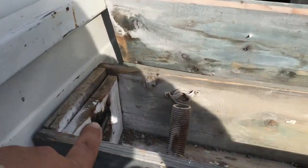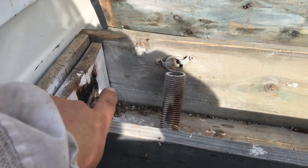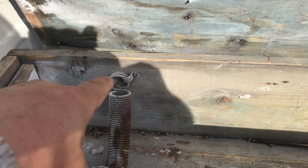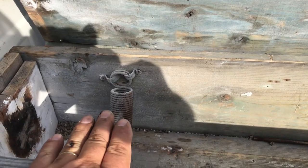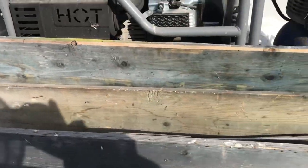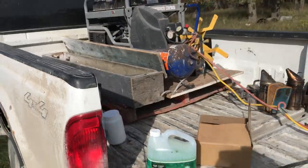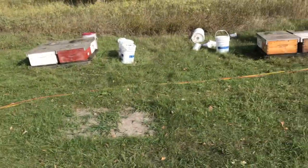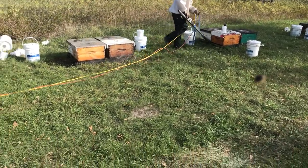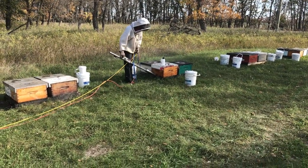It is hot, so you can see how it's been a little bit hot on the end there. I have this old spring mounted there to keep the hot metal away from the wooden box, and it rests on that while we're traveling. The whole thing's attached to a pallet, so I can load it onto the truck with the forklift very easily. And that's how we use oxalic acid. We can do lots of hives really quick. Thanks a lot, everyone. Have a great day.